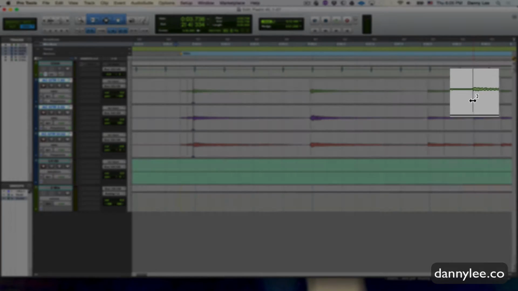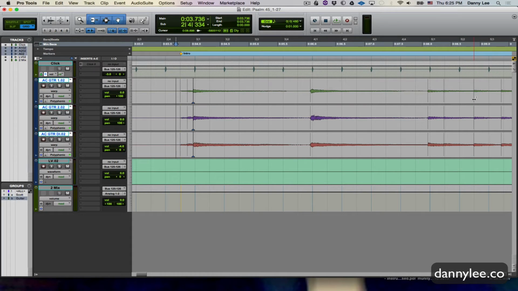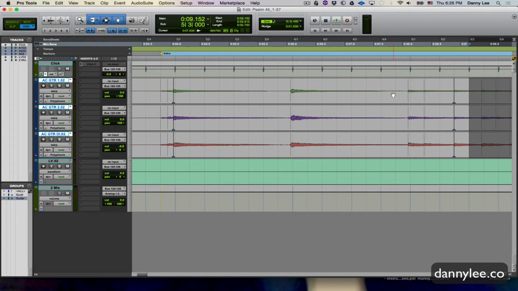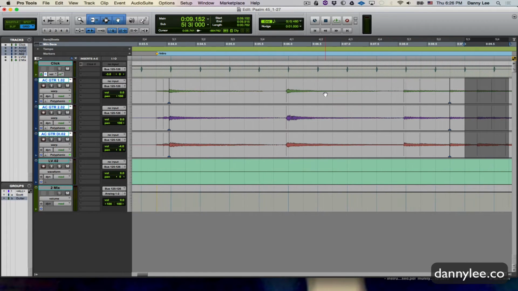This eighth note right here looks like it's pretty dead on the grid. So let's set a warp marker there too. That's going to anchor, so everything in here is constrained by this marker and this marker. Otherwise, if you don't do that, everything past this marker is going to shift too, as a track as a whole. You don't want that. That can get you into a lot of trouble, because everything down the line to the end of the song is going to shift if you move anything.